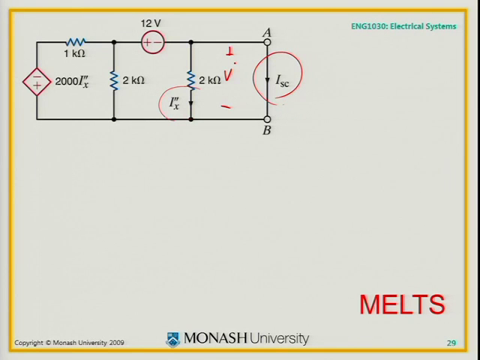I don't know what people did, but a parallel combination of 0 and anything is going to be 0. All the current will always just flow through the short circuit and none will flow through the 2K ohm resistor. If any current flowed through the 2K ohm resistor, there'd have to be a voltage across the terminals, but they're shorted. How could there be? So this IX double prime is 0. So we first note that IX double prime is 0.